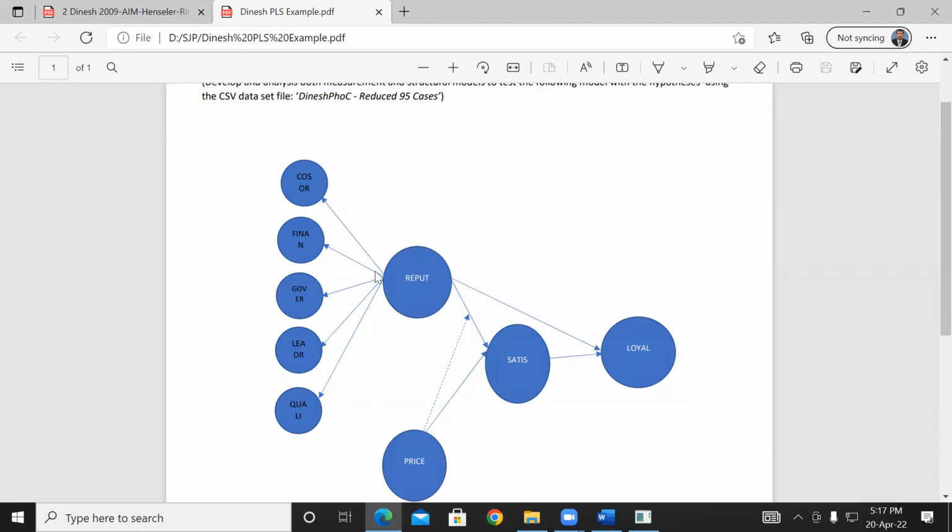Second order. Why? Before the reputation, we have to look at the dimensions forming it. These are the first orders. We call them first order dimensions. First orders are making the larger second order construct. Sometimes you can see third order ones in some research. That means these dimensions also are formed by several other dimensions. It can be more complicated in some social research. But luckily we have here only a second order construct.